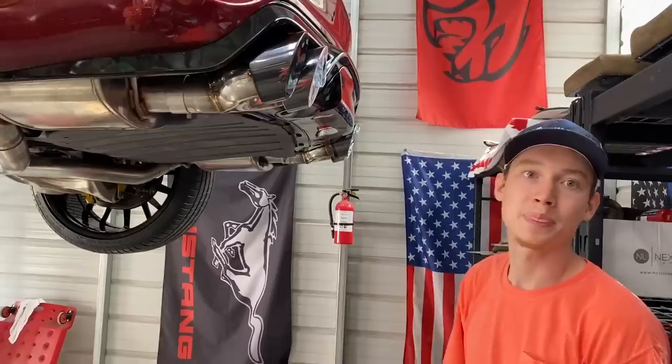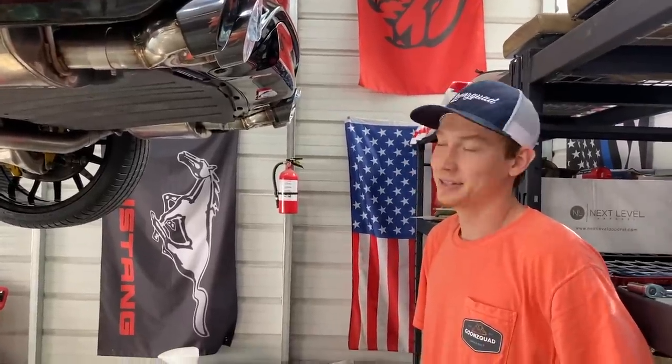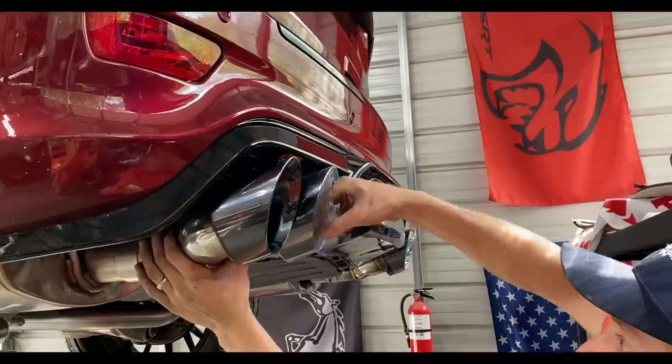I love how easy it was to install. But now we got to hear what this sucker sounds like. Let's go ahead and lower it to the ground and kick it on.